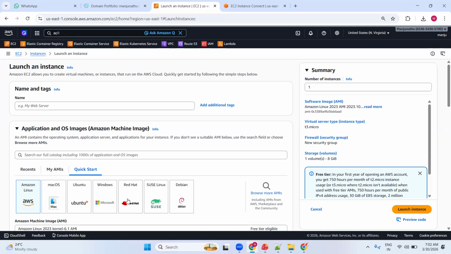Red Hat and Amazon Linux use the same command, sudo yum update. Okay, same thing you need to use. If you type sudo yum update here also, it will not work. It says command not found. So this is for Amazon Linux, Red Hat and CentOS.